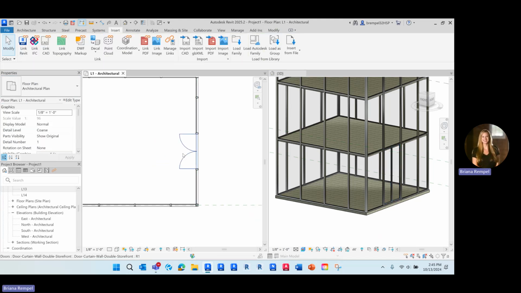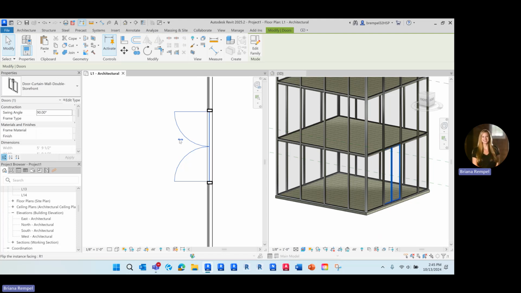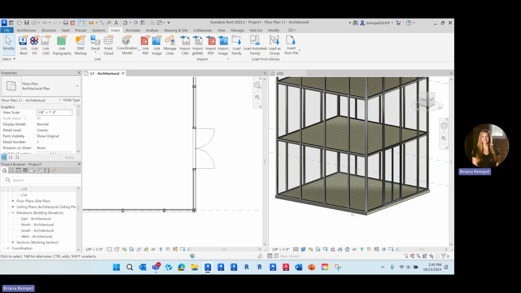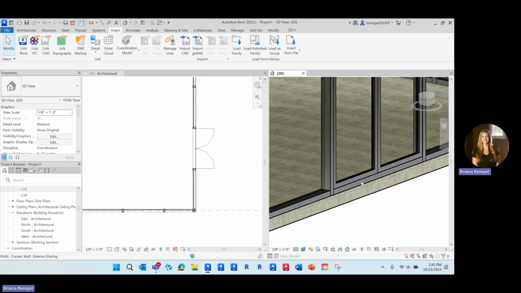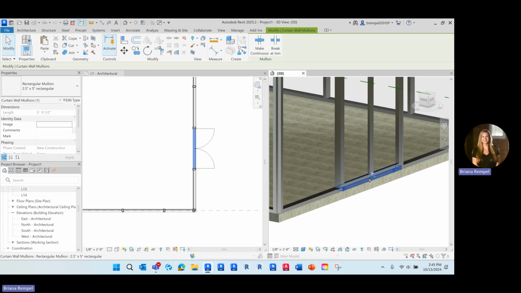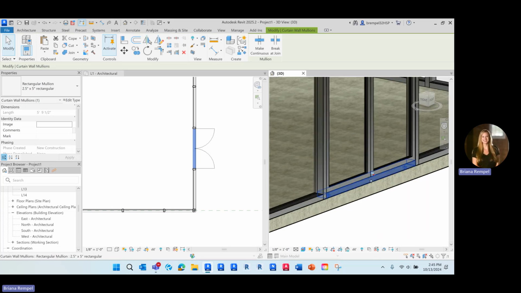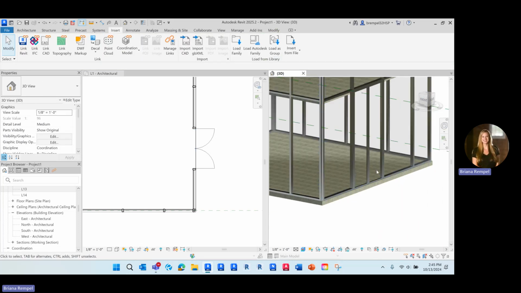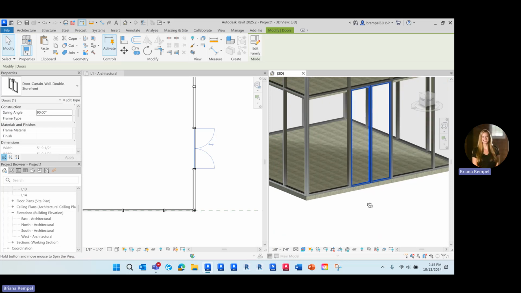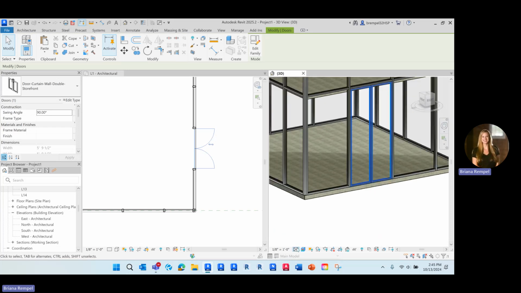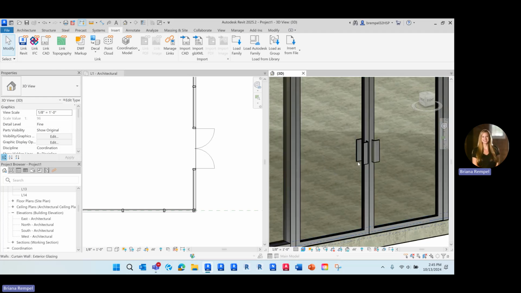All right, so now it's going into the building. I'm going to switch that so it's going the other direction. I do want to make sure that I delete the mullion below it. That's quite a good trip hazard. That is pinned, so I'm going to unpin it to delete it. All right, and now you'll notice that that panel filled up my entire door. Also, if I change this detail level from medium to fine, we should get, yep, there's the door hardware.